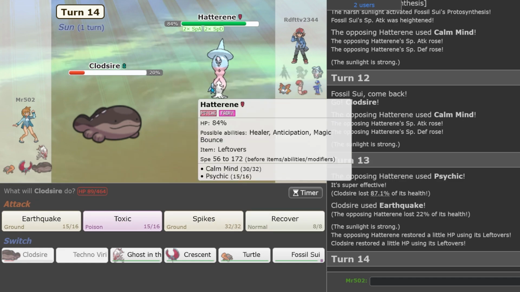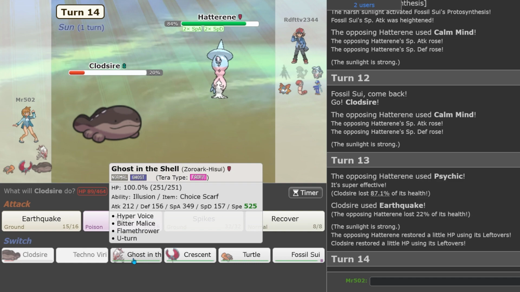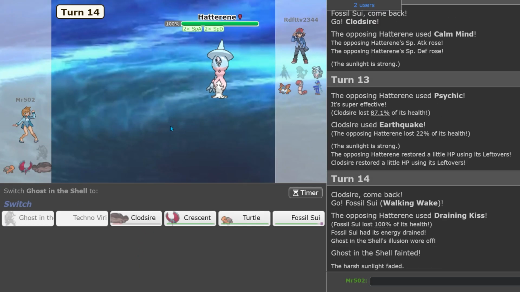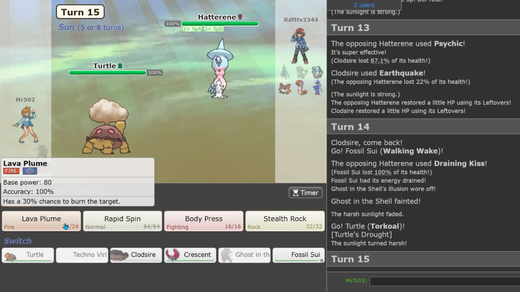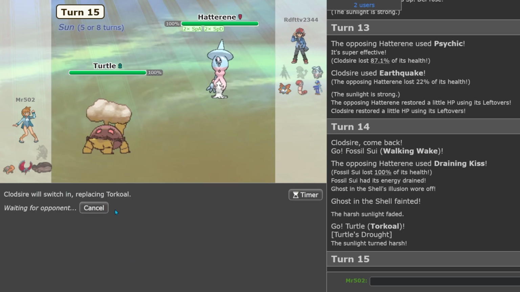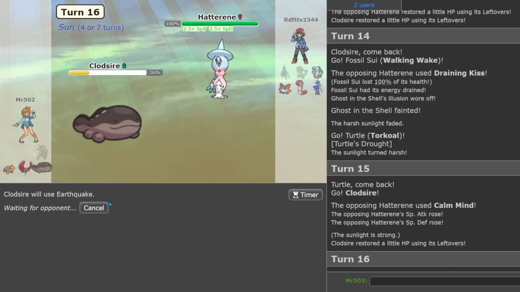Actually, I might just sack the Clawdulous here. I don't want to, though. I don't want to, but I don't have a better switch in, really. I guess I could go into Ghost in the Shell. Yeah. Sometimes we must make the tough decisions in this life, you know. Let me just go Clawed and sack it, because Clawed's worthless in this matchup. Did I just sack that guy, really? Okay, he's just going to go for Calm Mind, so I guess I'm just going to Earthquake. I don't know.